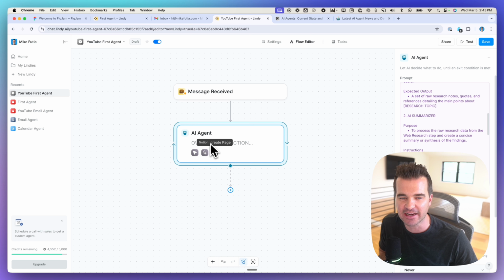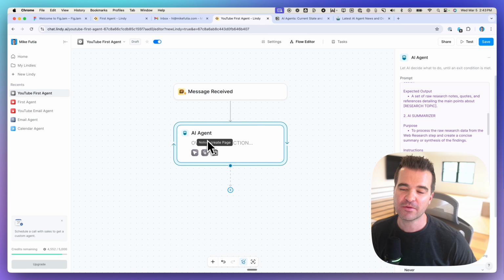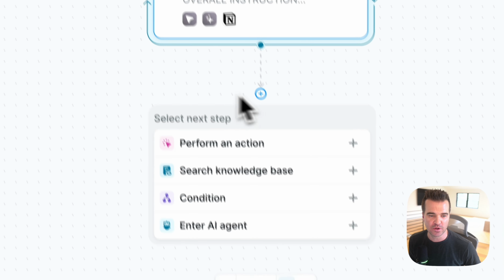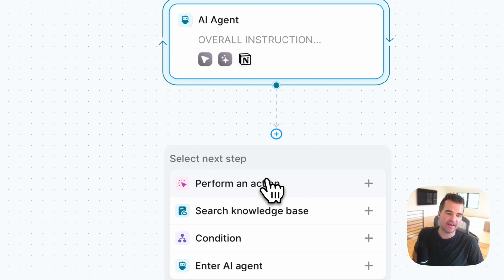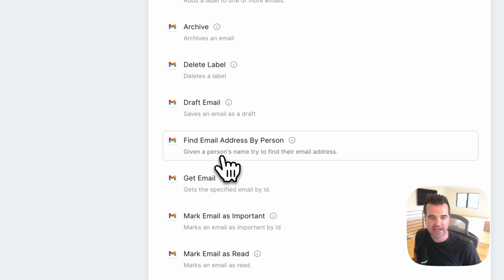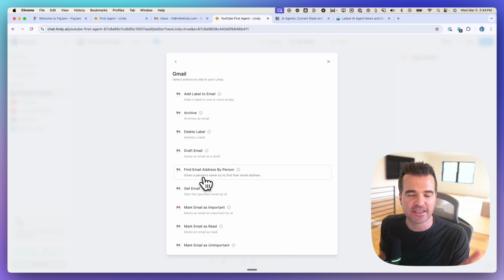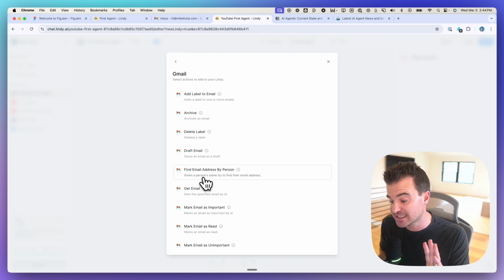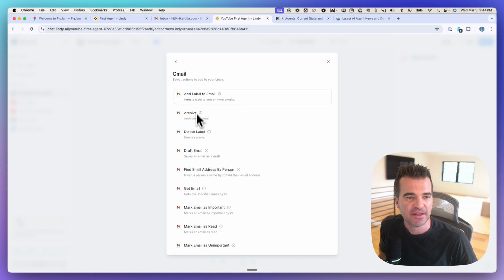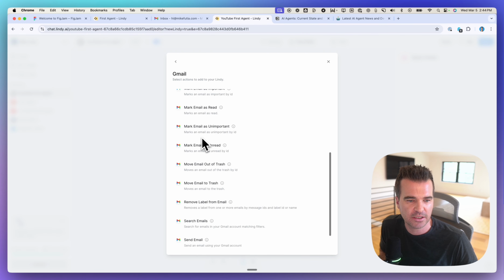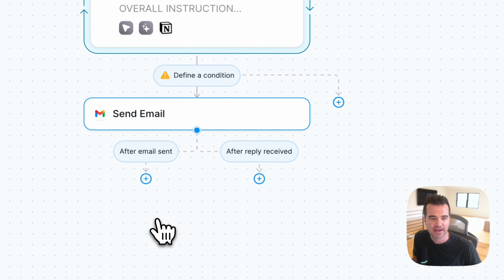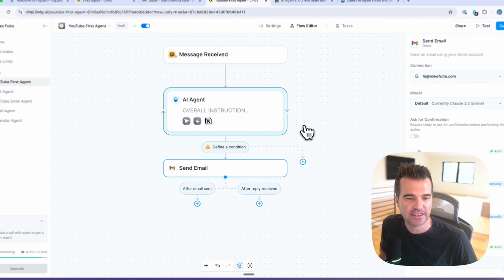I'm not going to add it as a tool, although honestly, if you tested putting the tool in here itself, I bet you it would work. I'm going to add this, however, as a new step, as a new action. And that's going to be to send a Gmail. If you have not connected your Gmail yet to Lindy, you're going to have to connect it. It will prompt you. It's just single sign on. So it happens very fast, unlike N8N. Very easy. So let's search for send email, which is down here. Again, my Gmail account is already set up.